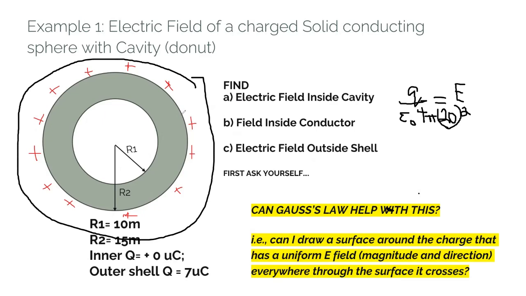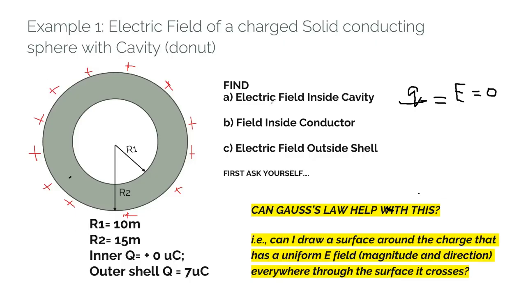So inside, we're going to see the same Q over epsilon naught, but wait, the positive charge is on the surface, outermost surface. There is no Q once you go underneath the surface. Therefore, the total flux is 0 everywhere inside that conductor. Now, the last question is about the field inside the cavity, and basically we're repeating ourselves. If we draw a sphere inside here, there is no charge. There is therefore no electric field.